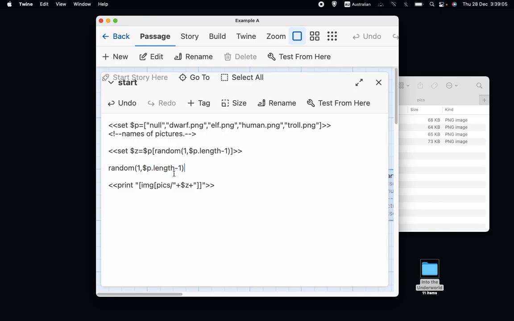Now, this minus 1 seems a bit counterintuitive. You'd think it'd just be $p.length, and that would give you 4 because 4 is the highest slot that is assigned a value. But you have to do minus 1.